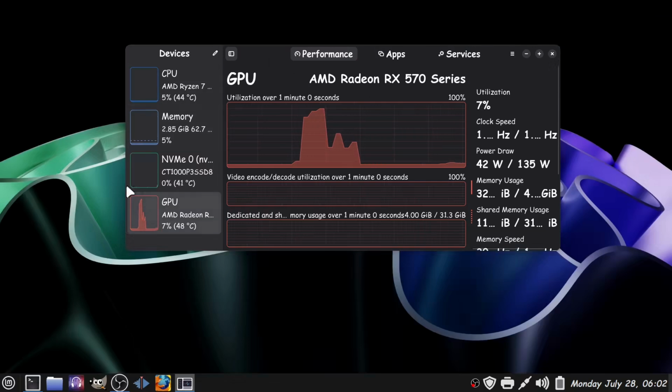So I just wanted to display this little program, Mission Center. Linux version of Task Manager, as far as I'm concerned. It's Flatpak, and they keep it updated, and it's all good. I'm going to kill this, and that's it for now.